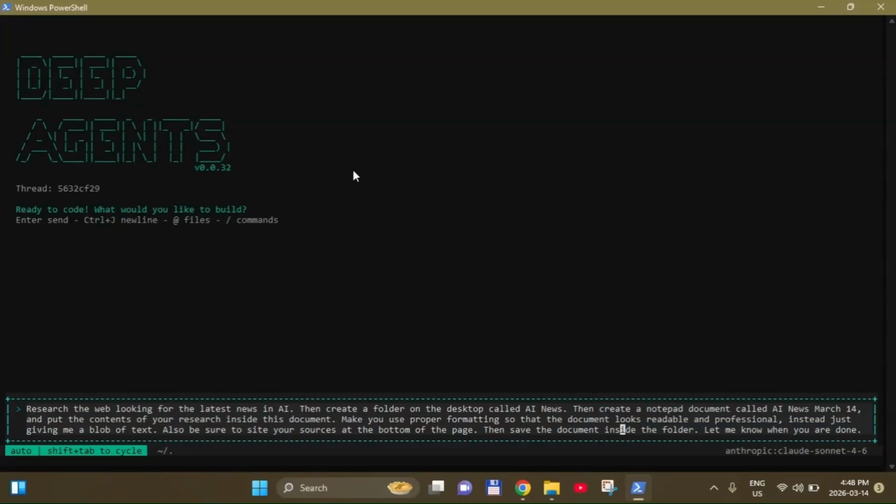All right, so let me introduce you to deep agents. This was just released by LangChain, and it's basically a CLI agent similar to Claude Code, except the main difference is that it comes with a set of built-in tools right out of the box. So you could actually start using it and do a bunch of things with it. So it requires much less setting up.